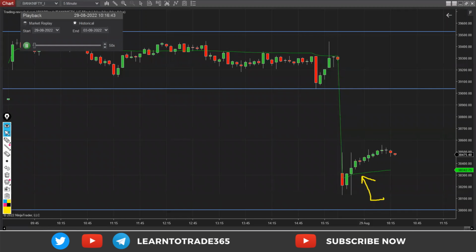Just the chart is being played out right now. Let me pause the screen here. I'm just pausing my screen here. Very simple. What is happening? Green color candle formation. The candles are narrow range candles. Candles are low volume candles. Everything is fine, I agree. But what is happening?